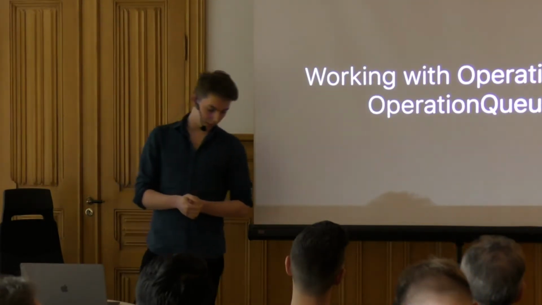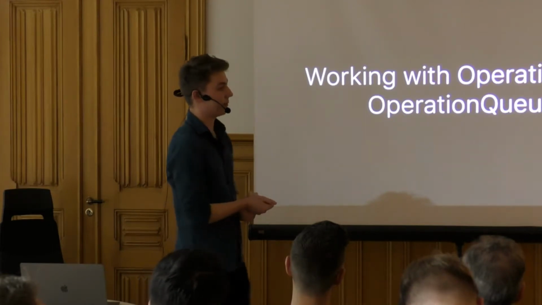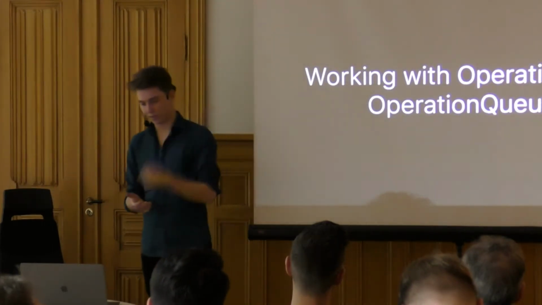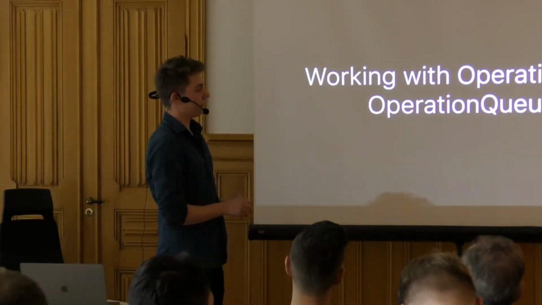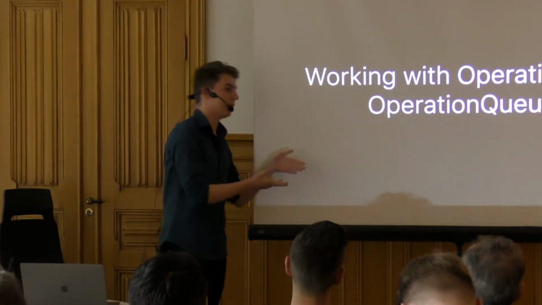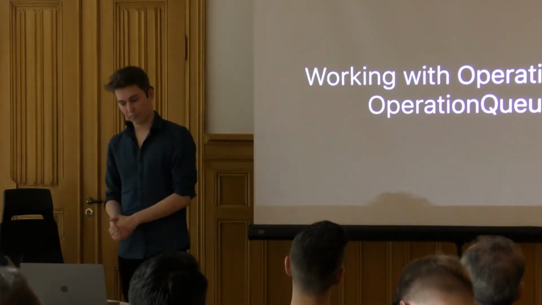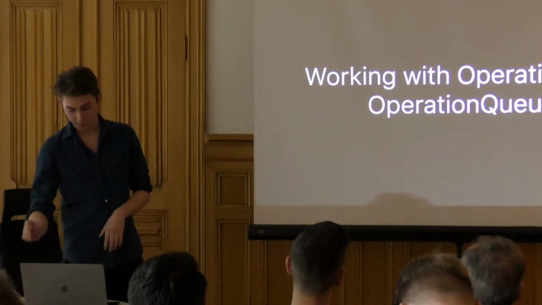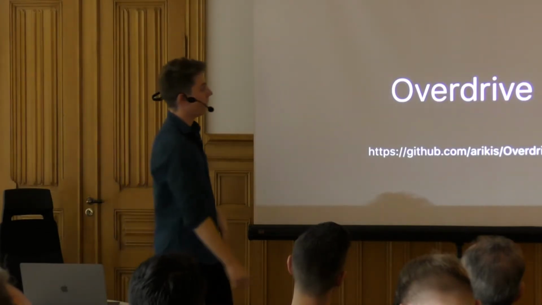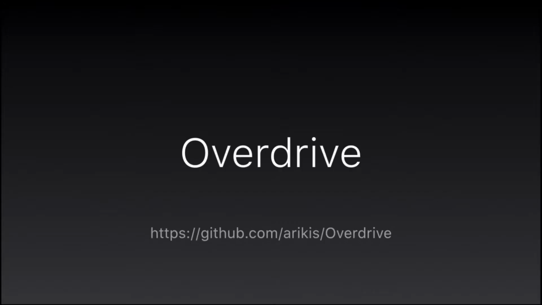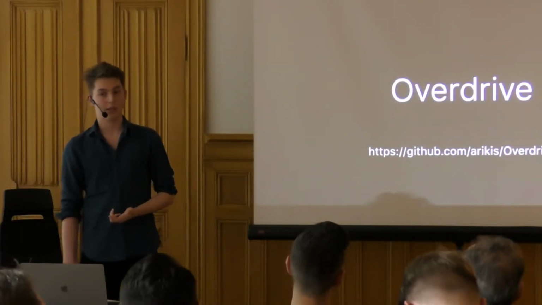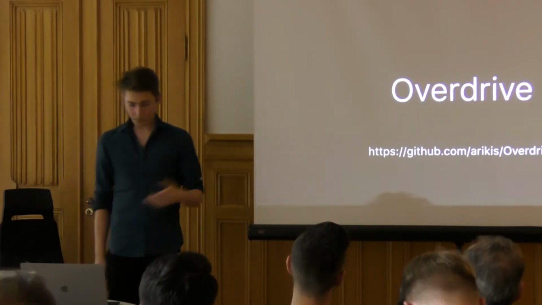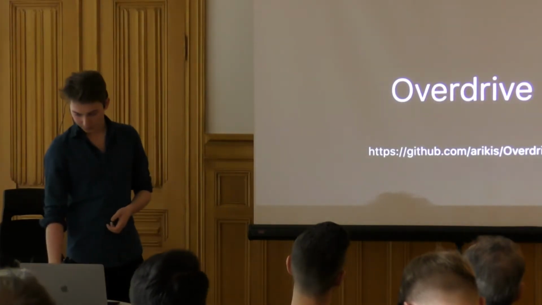So I was working on this as a side project, giving it a few hours every day, you know how it is. I worked on it over several months, and the result of all those things was released on GitHub as an open source framework called Overdrive. In my opinion, it's pretty neat. It provides you with all these great features that you can use to make concurrency possible and very usable. So let's go through an example.